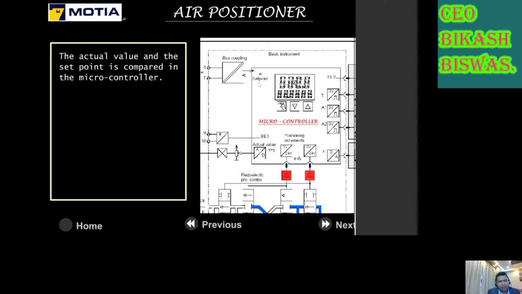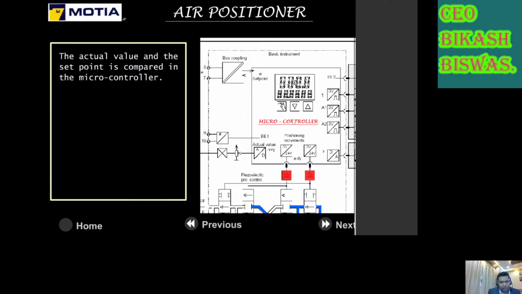See, there is a set point. The set point signal is 4 to 20 milliamps, whatever signal is coming over here, and this is the actual value, analog to digital. These are the piezoelectric equipments, and these are the 5 ways. So you know what is a piezoelectric equipment? There are some materials where you put stress and electricity will be generated due to the stress, and that electricity can be used for controlling some gates. Some ports of a solenoid valve can be opened or closed as per the signal coming.